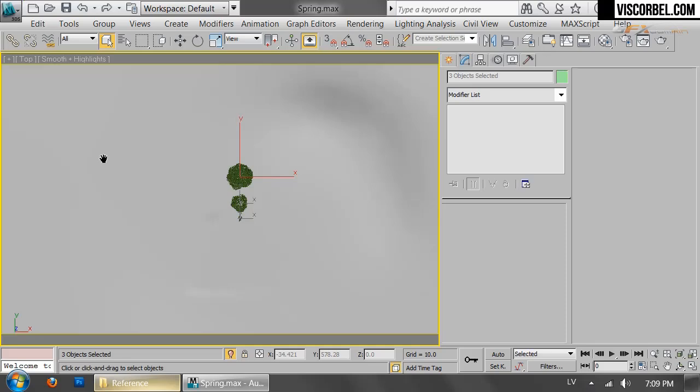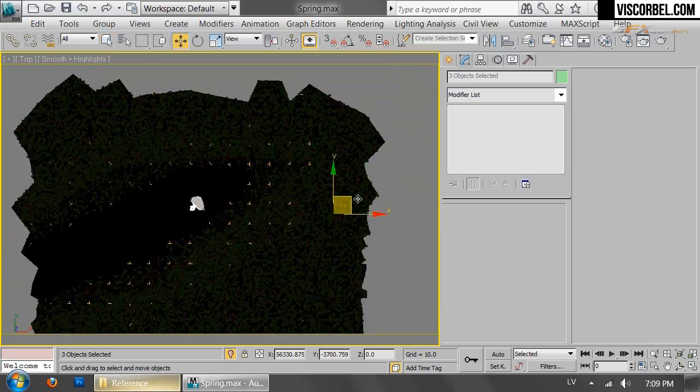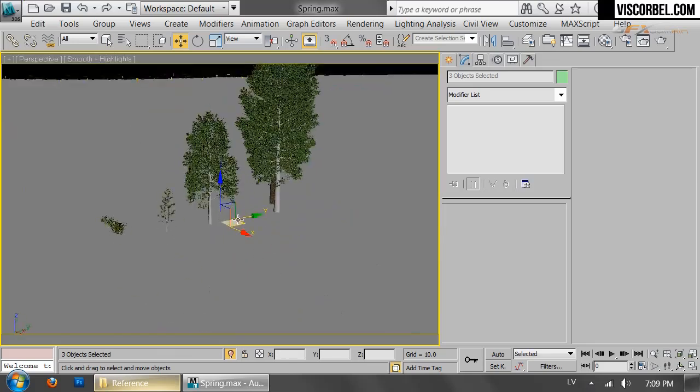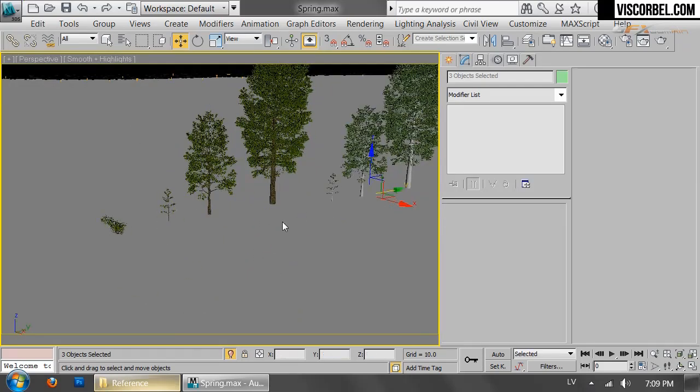Okay, let's move them next to those we have here. And let's make some changes.